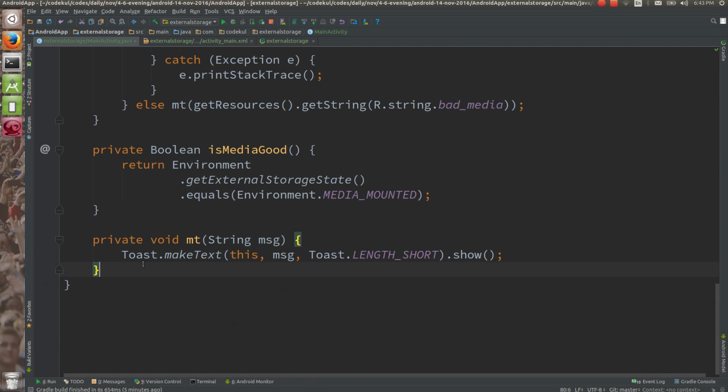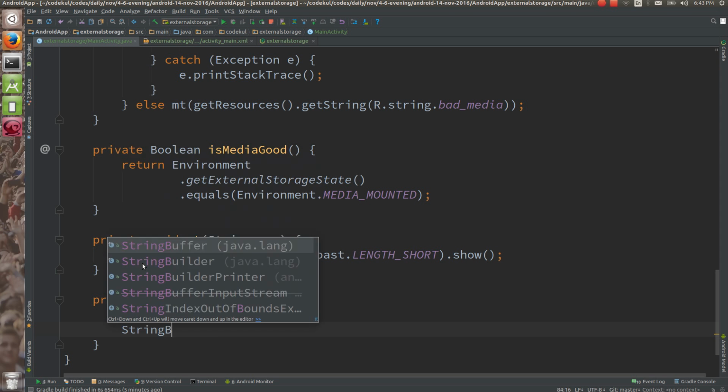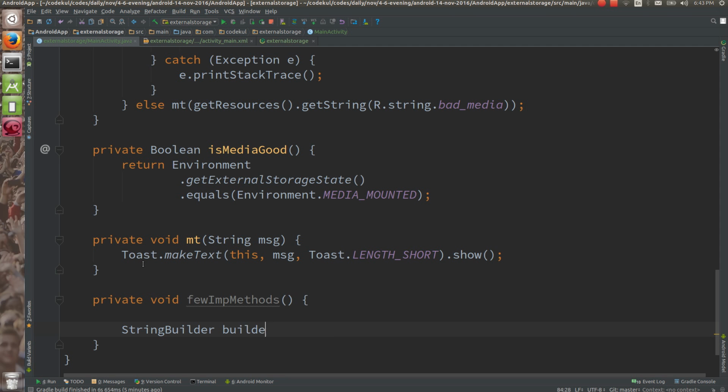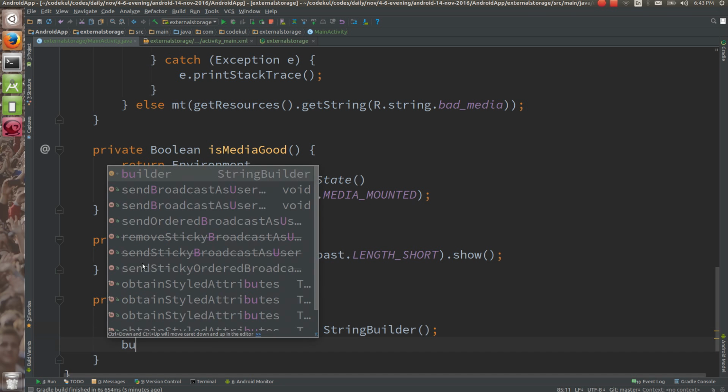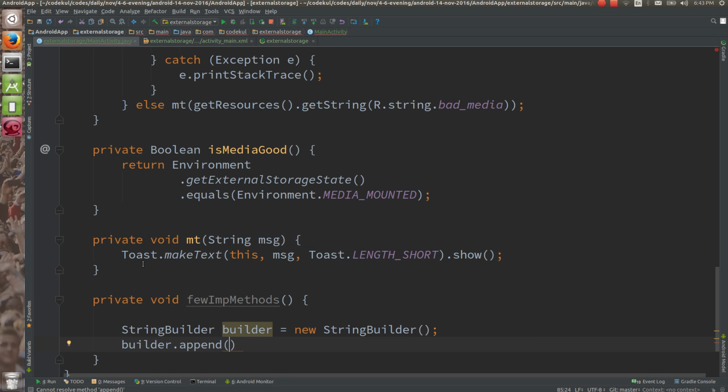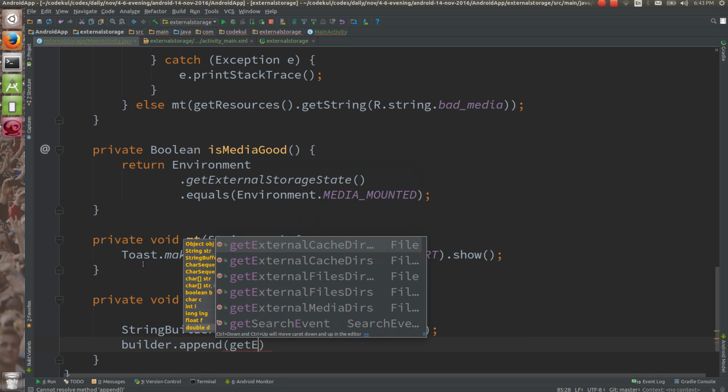Earlier in the code we have shown a few paths and a few important methods. Here what we can do is create a StringBuilder, StringBuilder builder equals new StringBuilder, and then builder.append, builder.append what? getExternalFilesDir.